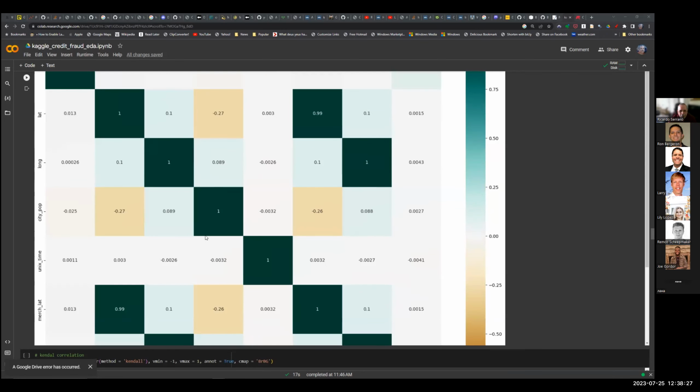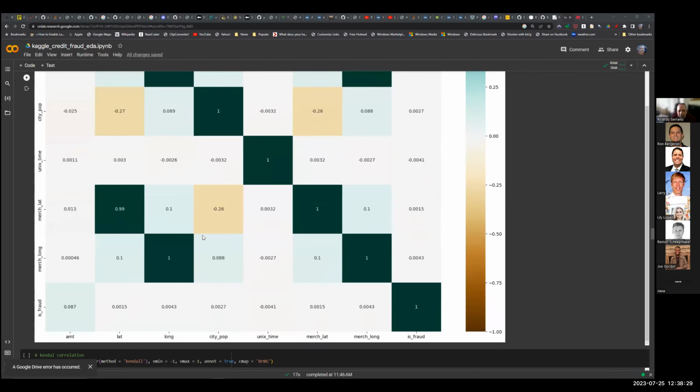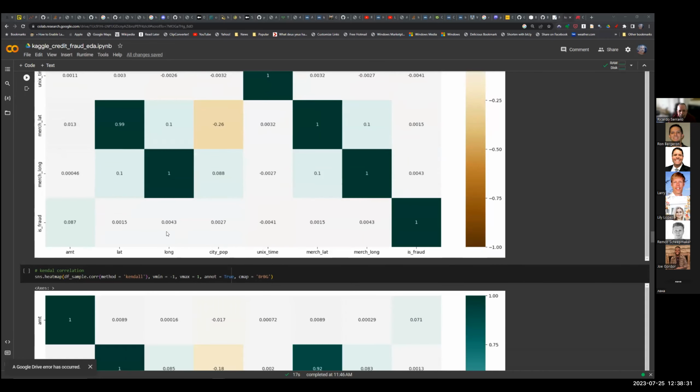But what's the thing is that here we're taking each variable as it is, right? So the is fraud is the target, okay? But if you compare latitude and merge latitude with all the transactions, you're not incorporating that information of if the transaction is fraudulent or not.